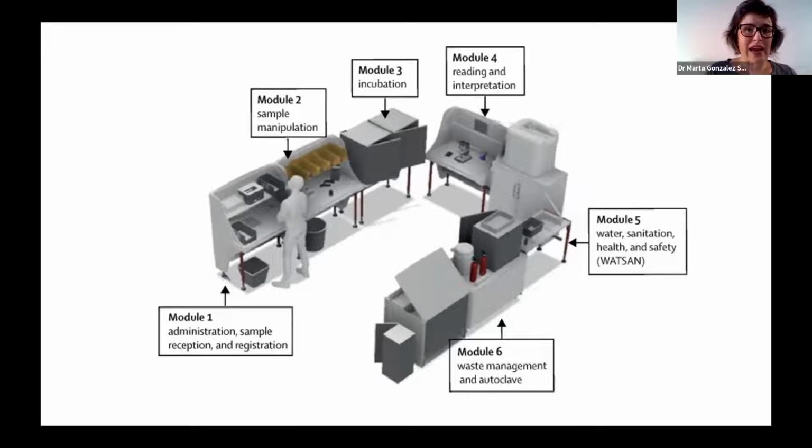On module 4, we have the bench and interpretation. We also have a module 5 that is very important. That is the water, sanitation, health and safety module that is run not just by the microbiologists, but with the help of the WASH technicians. And then also very important, you have a waste management and autoclave system on the last module.